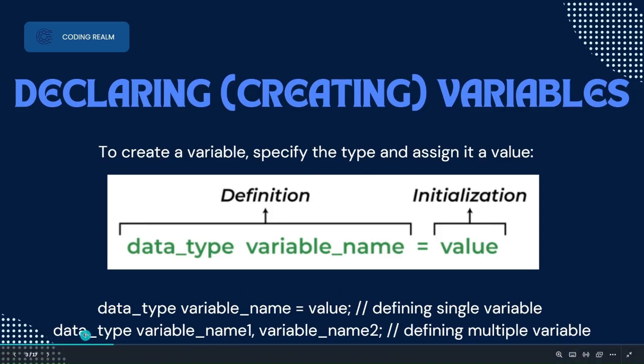We put the data type, integer, character, float, then the variable name, for example x or y, number, name. This is variable name 1 and variable name 2. For example, integer x and y. It helps to define multiple variables. This is how to declare and create variables in the C programming language. We need to use this syntax when solving problems in the next video.